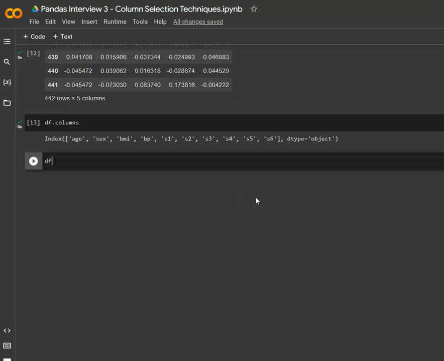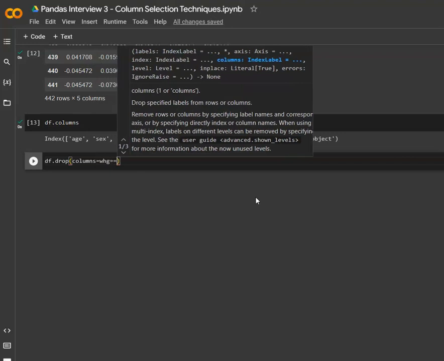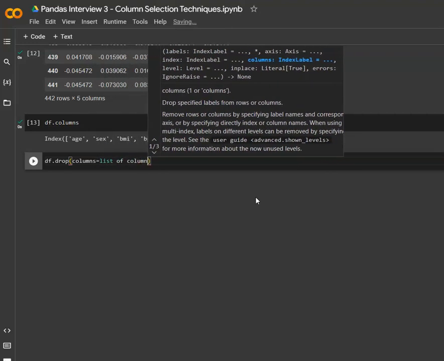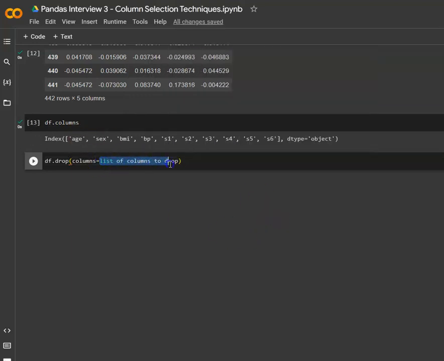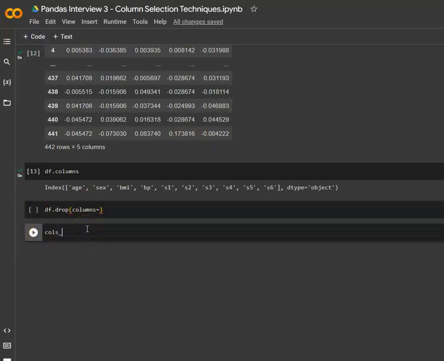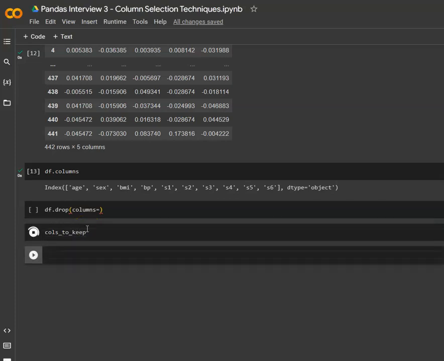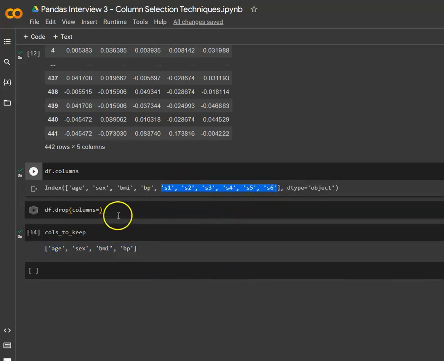Let's take a look at some other examples in this case. So another way of achieving the same thing is with df.drop. df.drop has an argument or an option inside of it, which is columns, which is going to be our list of columns to drop. Now here is a trick. Now if you take a look at our data frame, so I'm using a new cell and cols_to_keep. Here you see that we just have 4 columns to keep, and our data frame is actually containing 6 more columns, and we're dropping them.